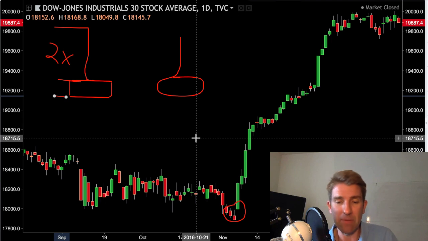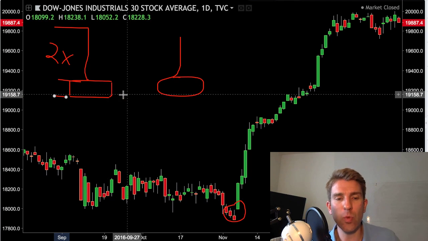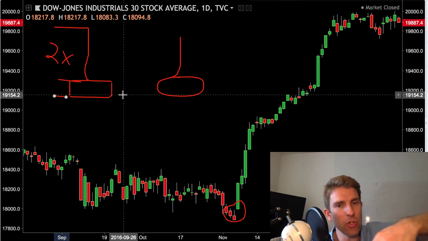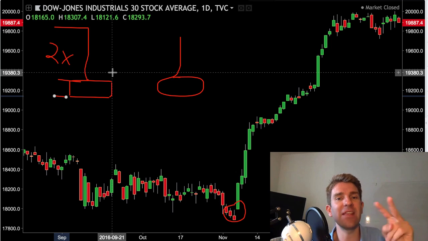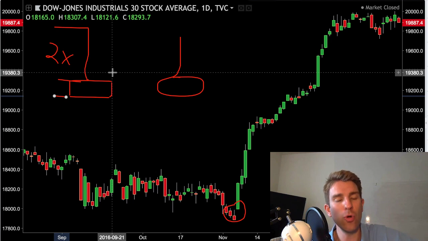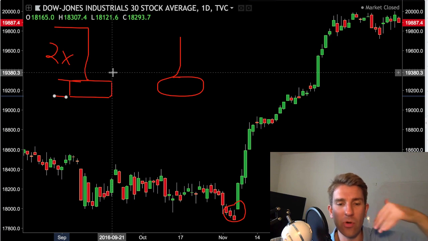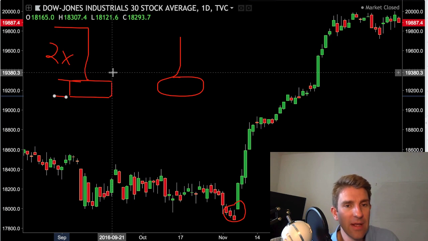But as an example, you wouldn't just go long on the close of this, you would want to see what happened on day 2. That's the key to this, guys. If you take anything from this video, it's waiting for day 2 after you see the inverted hammer, because day 1's not enough. Day 1's just a clue, and often on day 1 you'll get an inverted hammer and it will carry on going lower, and it doesn't matter because as long as you haven't pulled the trigger on it, you're going to be okay.